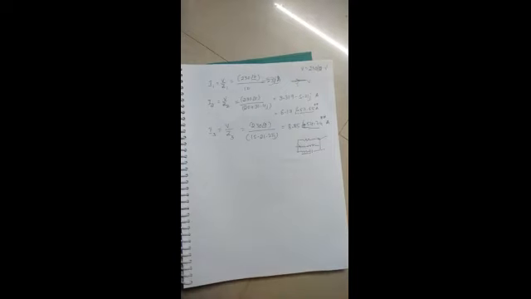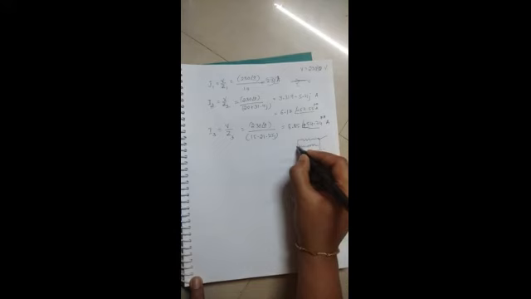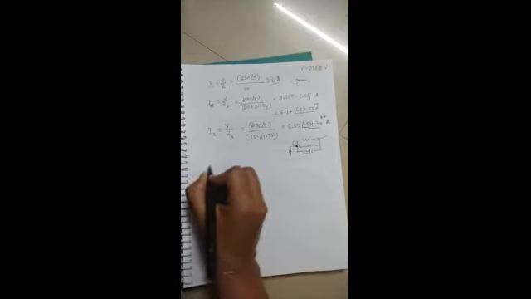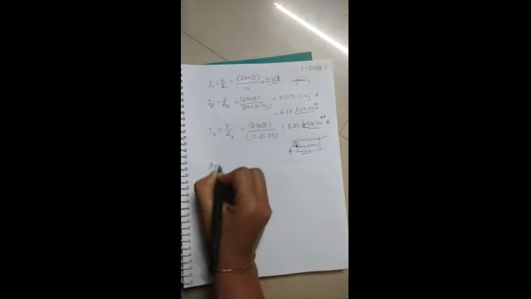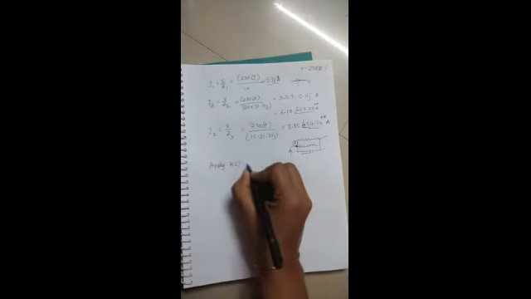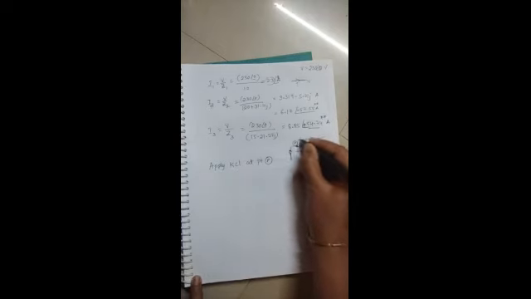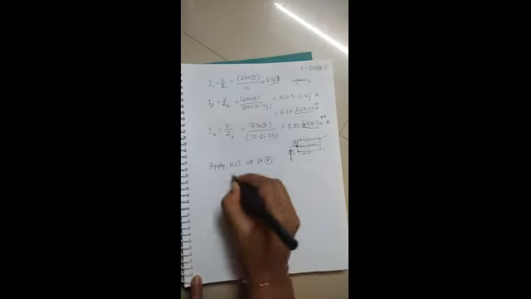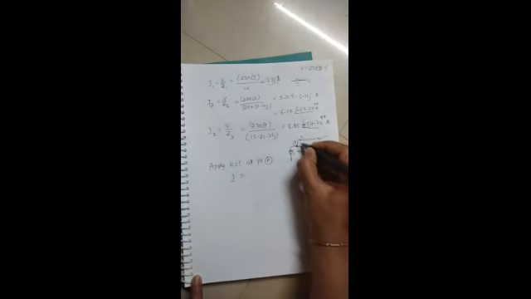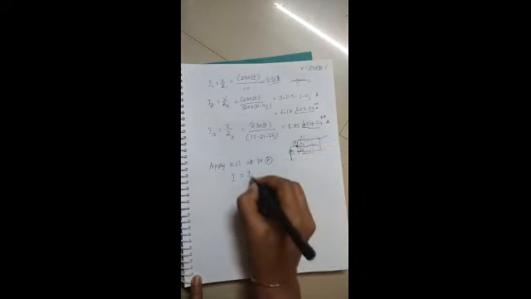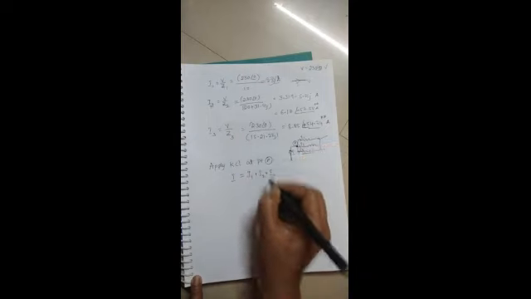Next, we'll calculate the total current. Total current is I. At this point, apply KCL, that is, apply KCL at point P. KCL says that the current entering a node or junction is equal to the current leaving. I is the current entering, which is equal to I1, I2, I3, the currents leaving. So I is I1 plus I2 plus I3.